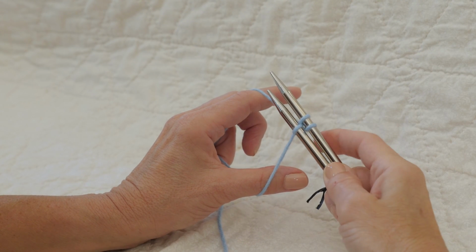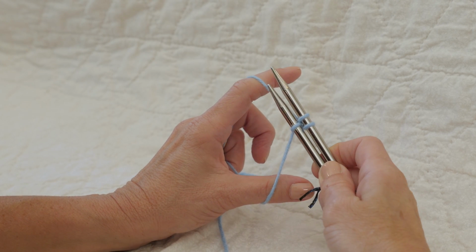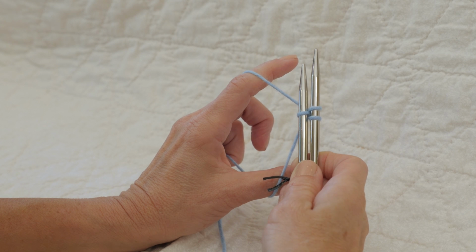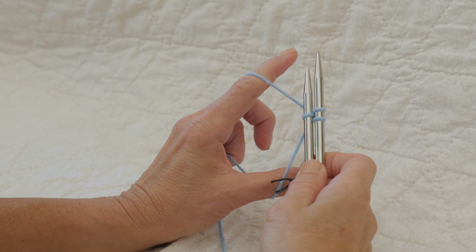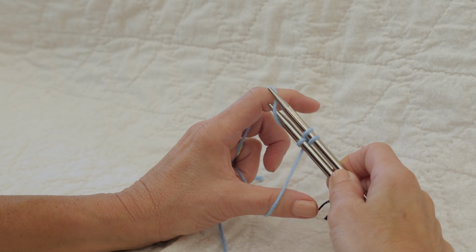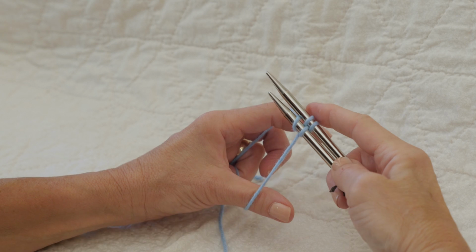Time to get a stitch for the bottom needle. Bottom needle gets its stitch from the top strand. So needle tips to the top, or to the ceiling, I like to think of it. Go behind the strand on your index finger and scoop up with just that bottom needle. Now I have 2 on each.